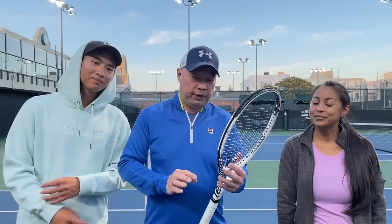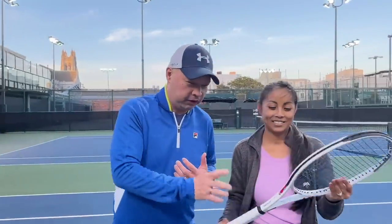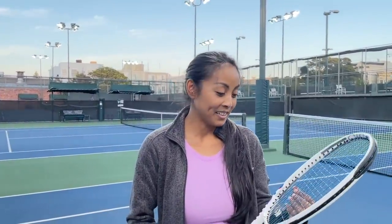Just got off the court with the new Verve. We tested it on Coach Goo's customized racket, and we all tested it. Ladies first — Ivy's from Washington D.C., visiting from her own pro shop. Ivy, your thoughts on the Verve Soft? I like it, not bad. I play with Hyper-G, so playing with this is actually kind of nice. It's edged, and I feel like it's not going to give you any tennis elbow. For those who are scared to switch over, I would definitely try this out.